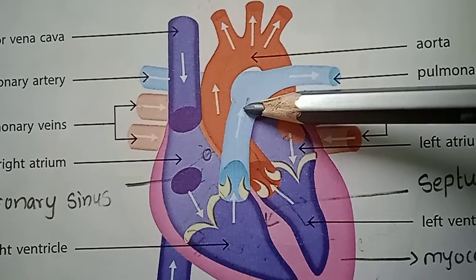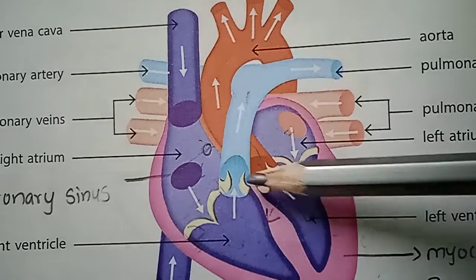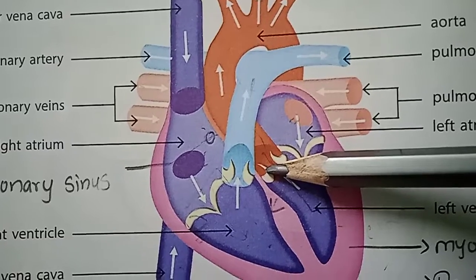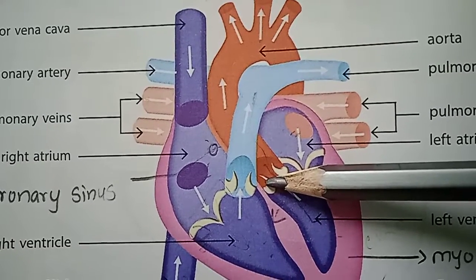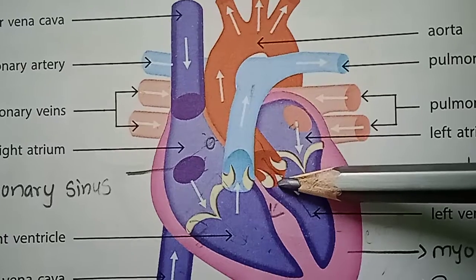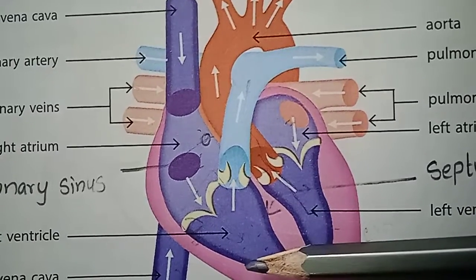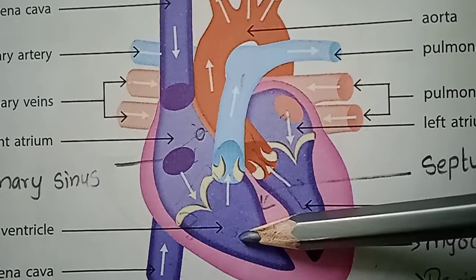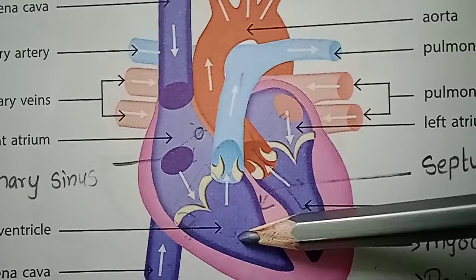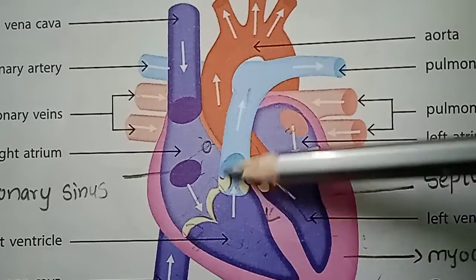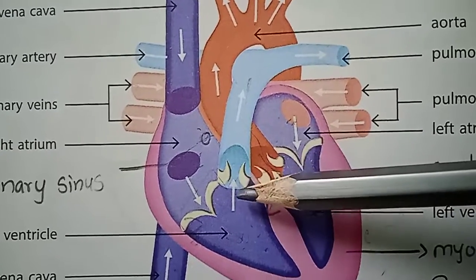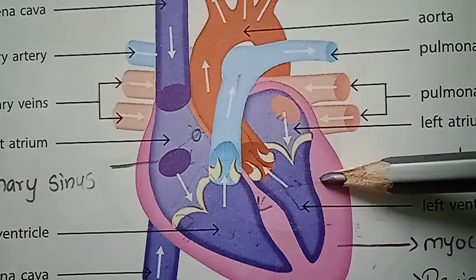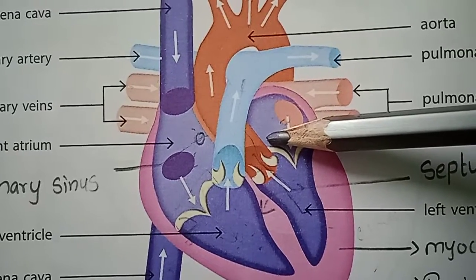The openings between the ventricles and the aorta and pulmonary artery are closed by valves. These are the valves: the pulmonary valve and the aortic valve. When the valves close forcibly, we can hear the first sharp sound of the heart, lub, during ventricular systole. When the ventricles start contracting, this is ventricular systole. When these valves close, the sound we hear is lub. During ventricular systole, the atria begin to relax.